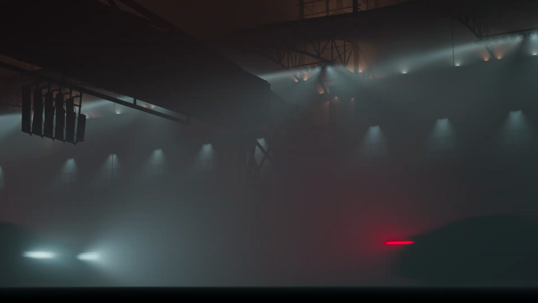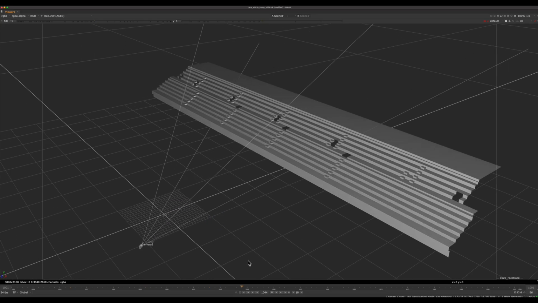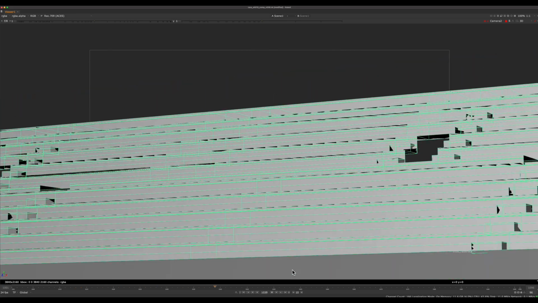You also have all the utility passes you can think of, from normals to position, so you can experiment with that. It also includes a fog pass as well. It includes also all the geometry you need. It has some proxy geometry that Resale made. It has a camera as well. And of course, it has also some locators for the lights for the cars. And that's pretty much it.